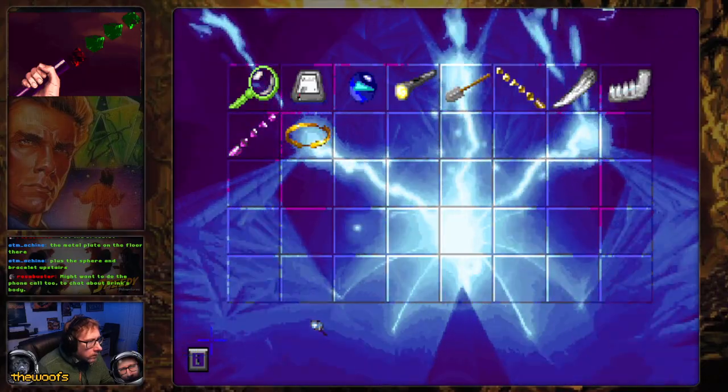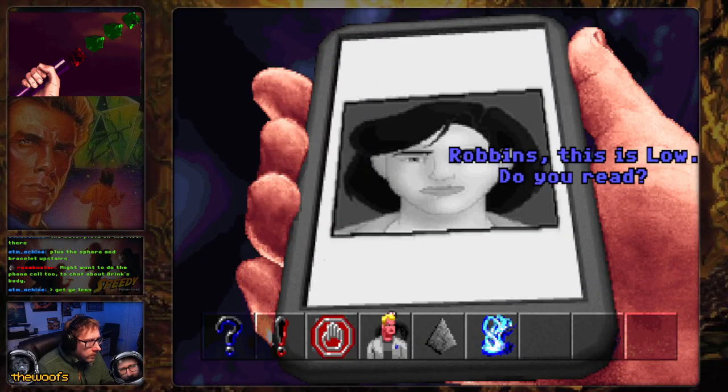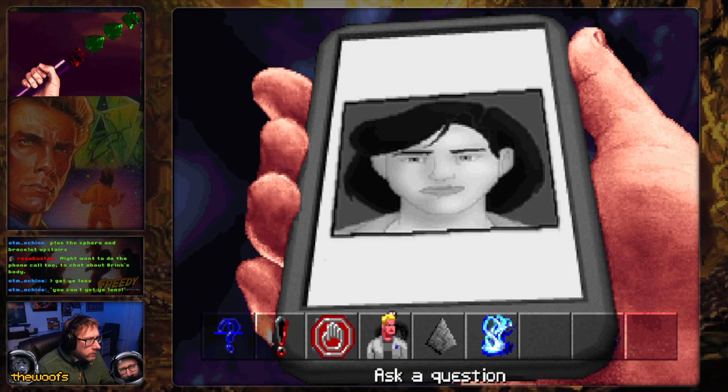Okay. Let's do this quick. Robbins, this is Lowe. Robin's here. Phone call.